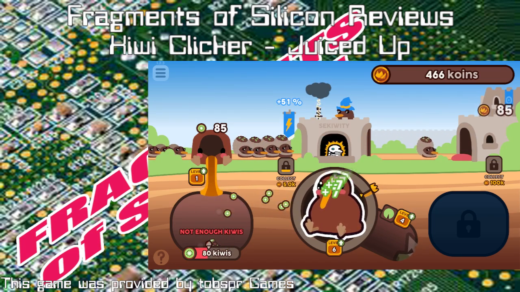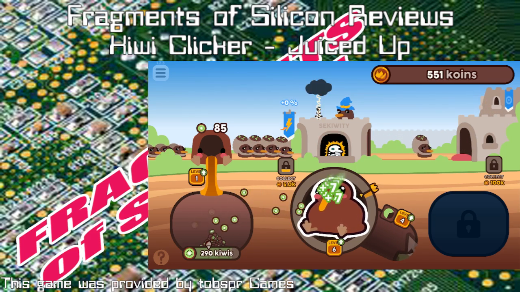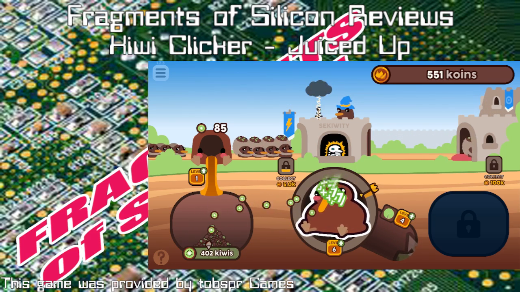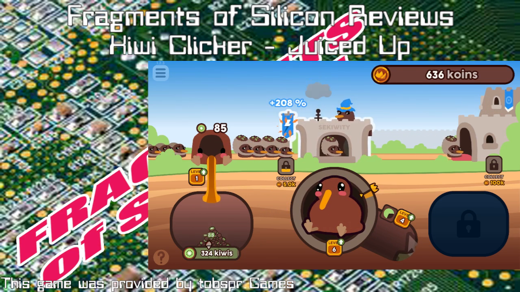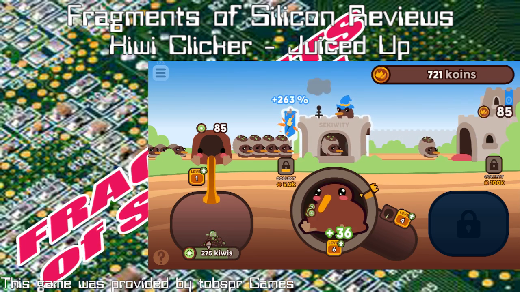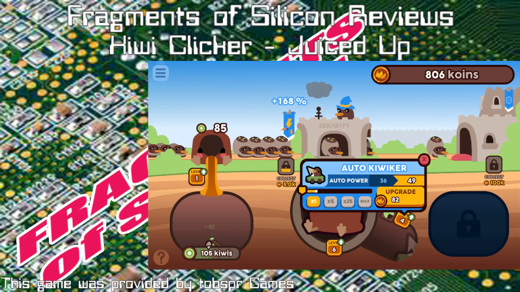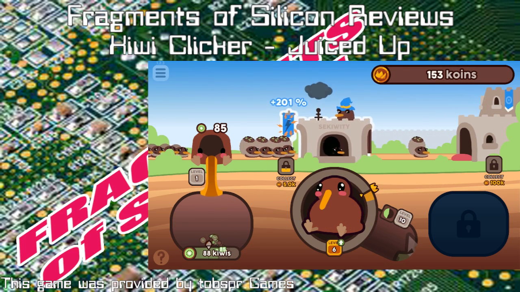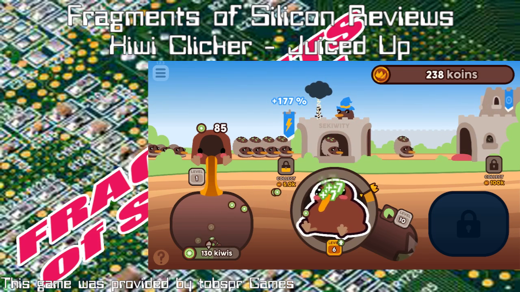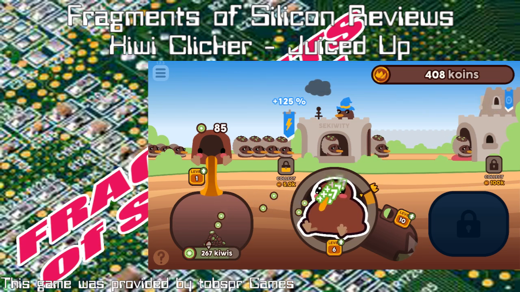And transcending, that's where you reset everything basically and get the meta currency. In this case, I forget if they had a name for it. Whatever it is, it's to unlock more permanent upgrades. Like I said, mechanically, this is all very, very standard clicker stuff.